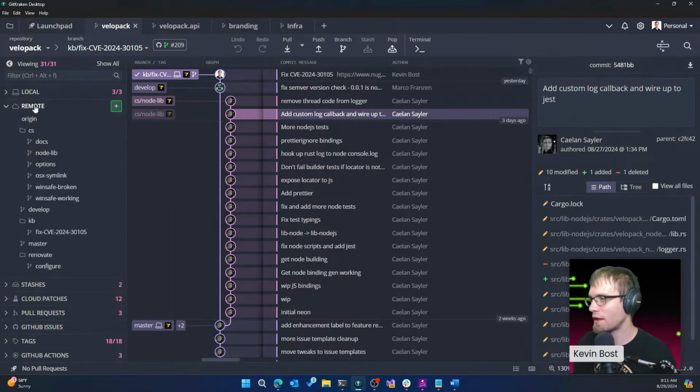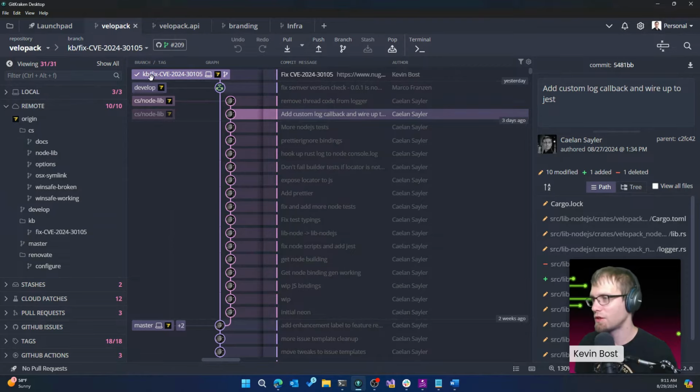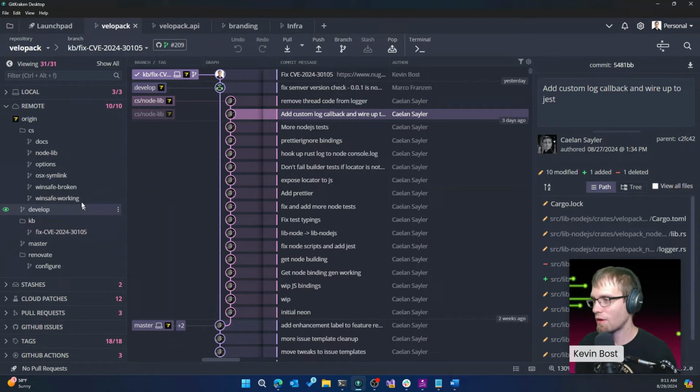One of the other things that I enjoy doing is leveraging filtering out the branches. So with Git, you can name your branches with slashes in them, and most tools interpret slashes in the branch names as a hierarchy. So for example, my branch here, KB are my initials, and I just did a forward slash for my branch name. GitKraken, like most tools, interprets that slash as, okay, I understand you mean a hierarchy.